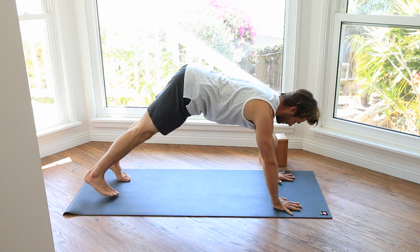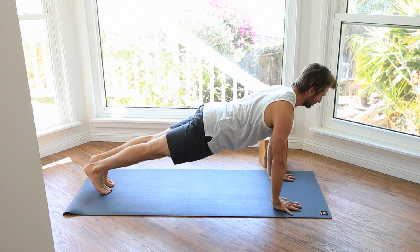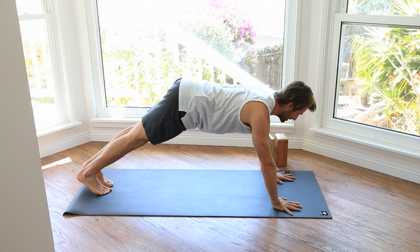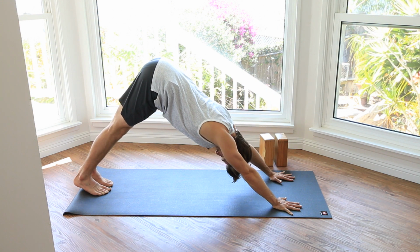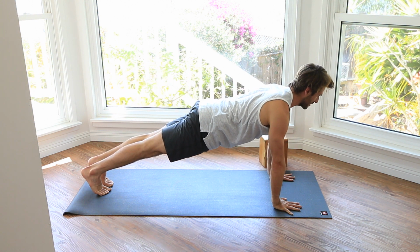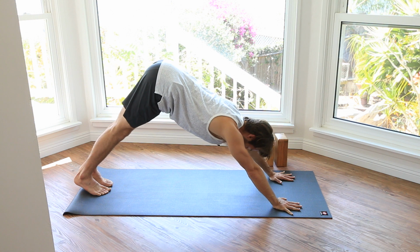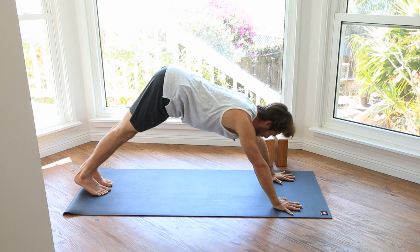Inhale, glide forward into plank pose. Spread wide across your collarbones. Draw your belly in as you stretch the inner legs. Exhale, stretch back, downward facing dog. Inhale into plank pose. Glide forward, stretch the legs, open your chest. Exhale, stretch back, downward facing dog. Inhale, glide forward into plank pose.